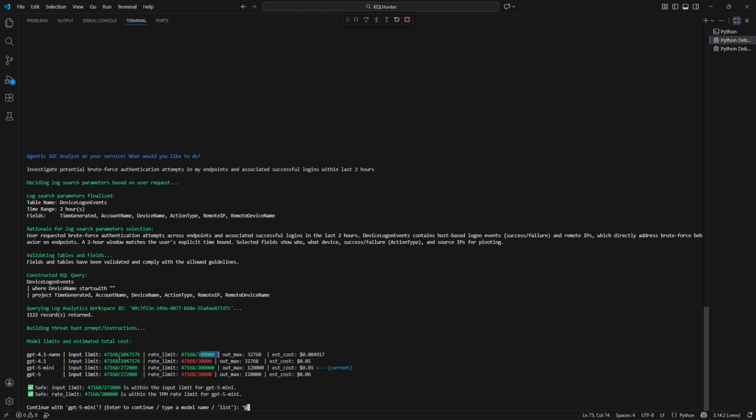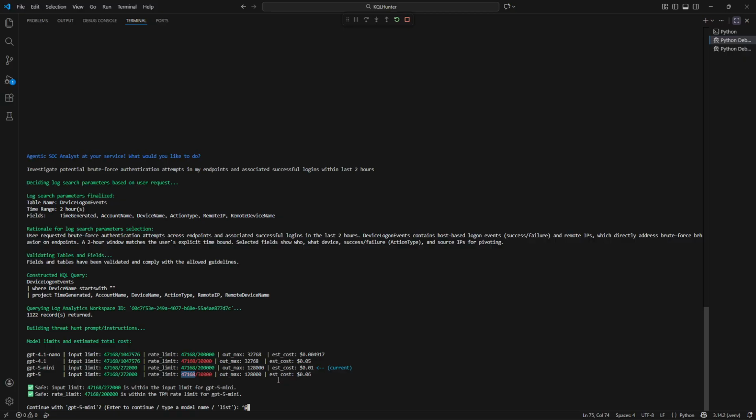And this would work, but with GPT-4 and GPT-5, although our input limit is more than enough, our output would have lost some results because of the limitation here, because our output rate limit is only 30,000 while we require 47,000 tokens for our output.